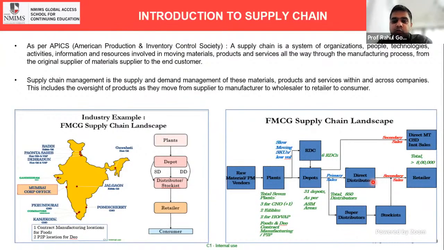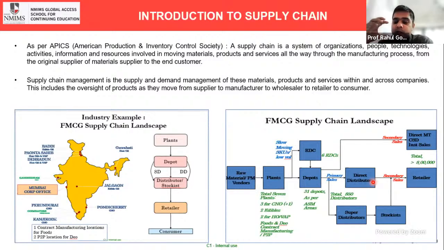When I am buying something, it's not necessary that the retailer is buying from the distributor at the same point of time. Sometimes it could be a push supply chain, wherein I am sending stocks first to the distributor, then the distributor sends to the retailer, and then the consumer buys. So there is a lag in the supply chain. Then she is saying there is variability in the supply chain. There could be a delay in dispatch from the manufacturer to the distributor.